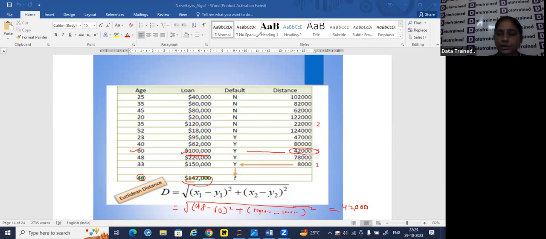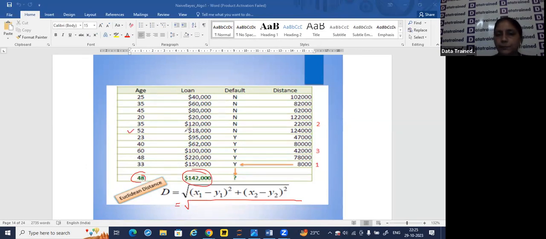Next, in a similar way, all the distances are calculated. Suppose the distance is calculated with these two: 48 minus 52, making the square of it, plus 142,000 minus 18, making the square of it.